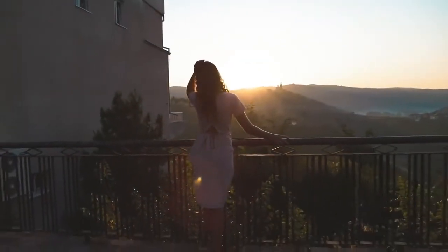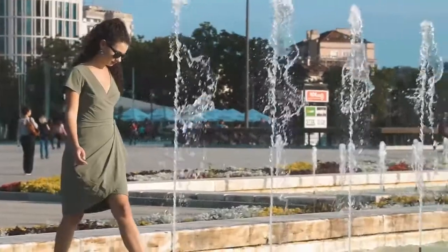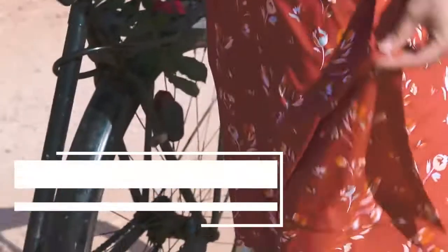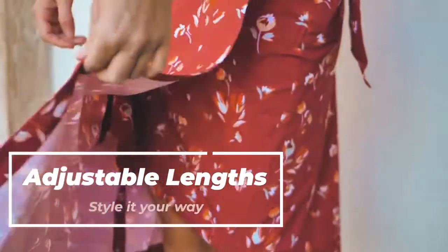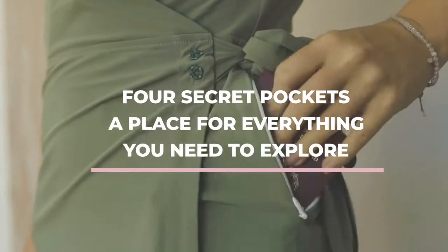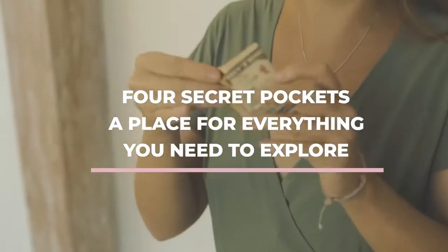The Go Travel Dress provides the best of both worlds. It's as comfortable as your favorite high-performance leggings and designed in an ultra-flattering wrap style — it will be your number one must-pack travel essential. With two adjustable lengths for different occasions, versatility is the name of the game. And it has four secret stowaway pockets, so good news ladies, you can leave your purse at home today. All you need is your phone, a bit of cash, and a sense of adventure.